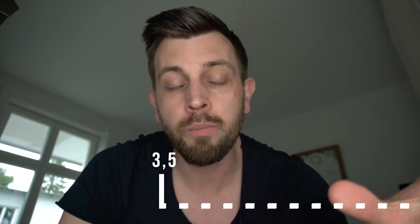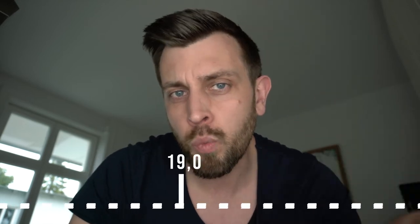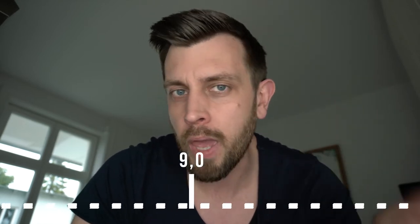This lens starts at f/3.5 and goes all the way up to f/22, with the sweet spot being around f/8. That seems to be the best place for true color, true contrast, and sharpness across the whole image from center to edges. You do lose some bokeh at higher f-stops, but you preserve the best overall image quality.